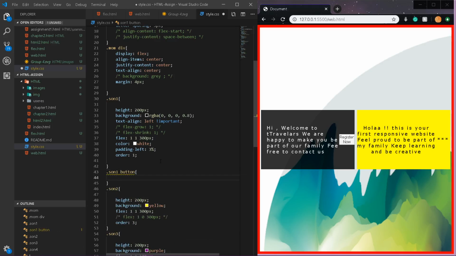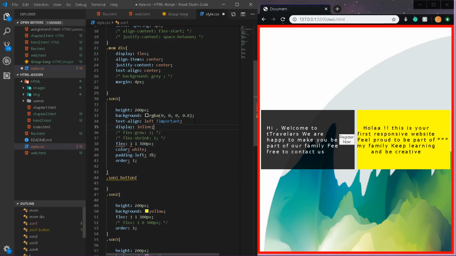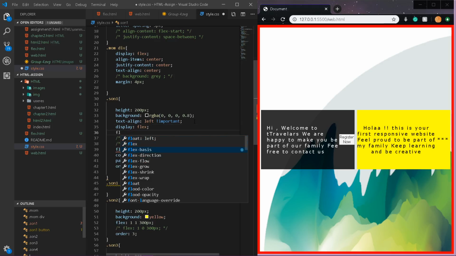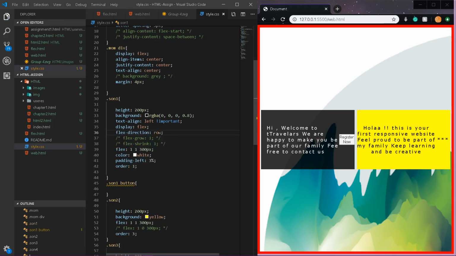For the Sun1 and the button, first of all, this is a flex, a proper flex, and I want to use it in a proper manner. I want to use display flex here, and the flex direction should not be row, it should be column. When I say column, it should come down. Let me check why it's not coming.